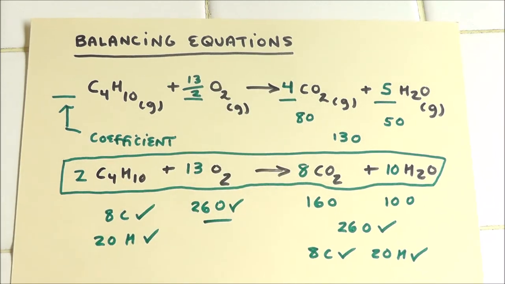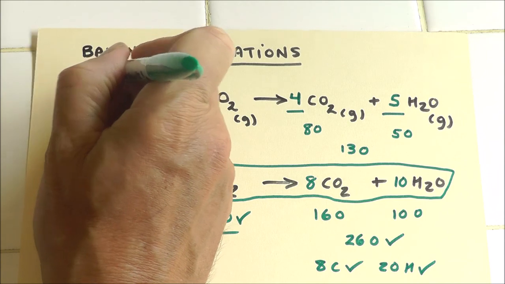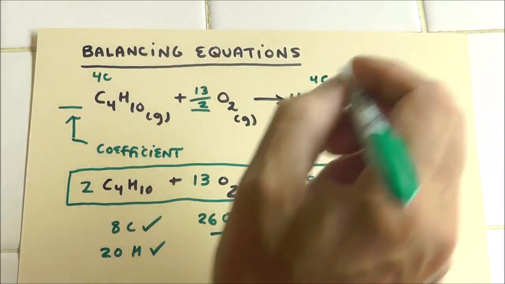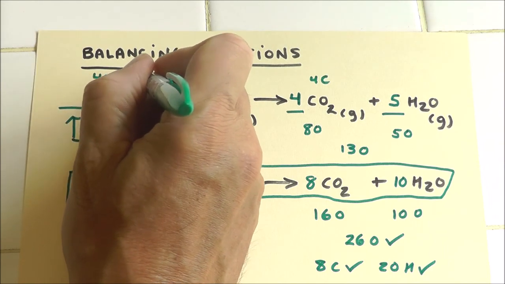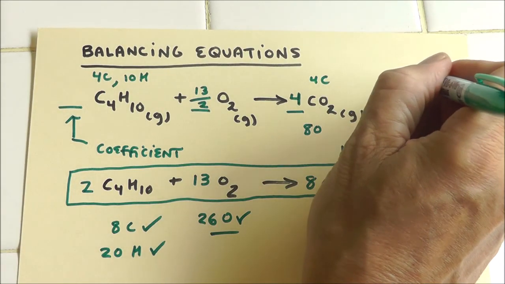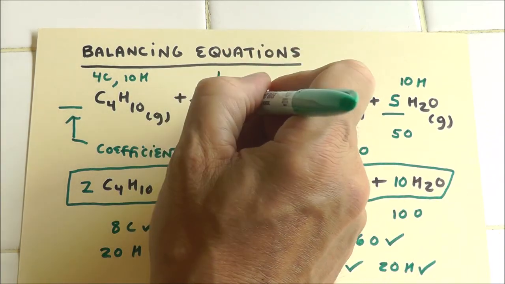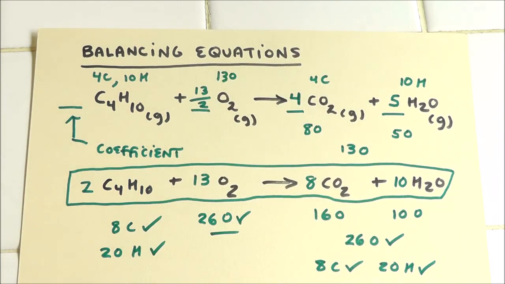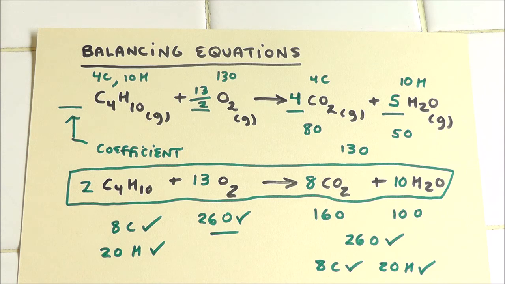And if you did this one up here, same kind of thinking, except we could do it with the different coefficients. It'd be 4 carbons, 4 carbons. We have 10 hydrogens. We got 10 hydrogens, and then we had 13 oxygens, and 13 halves times O2 is 13 oxygens. You pick whichever one you want. If you like whole numbers, you want to do what I did below. And especially if you don't like fractions. Trust me, people generally don't like fractions.